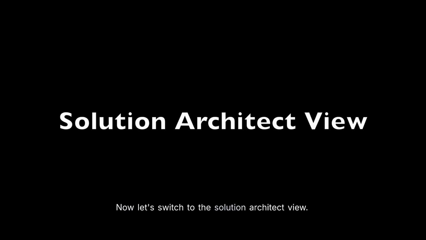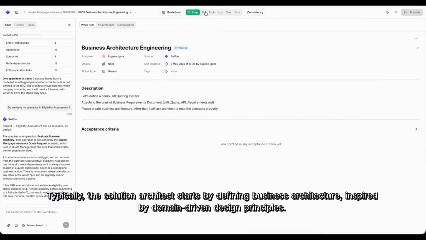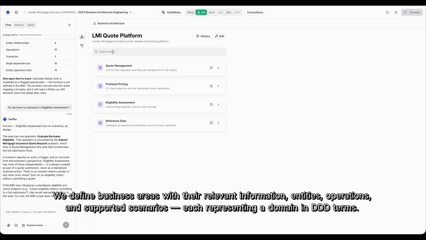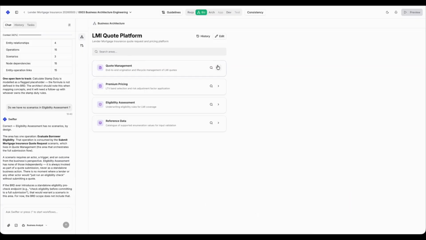Now let's switch to the solution architect view. Typically, the solution architect starts by defining business architecture inspired by domain-driven design principles. We define business areas with their relevant information, entities, operations, and supported scenarios, each representing a domain in DDD terms.